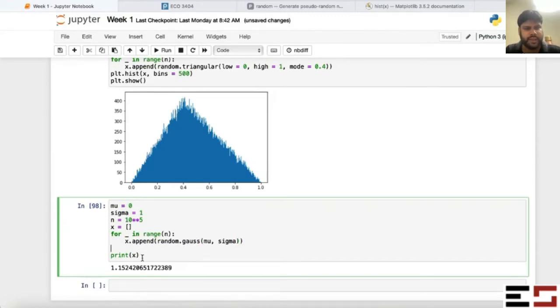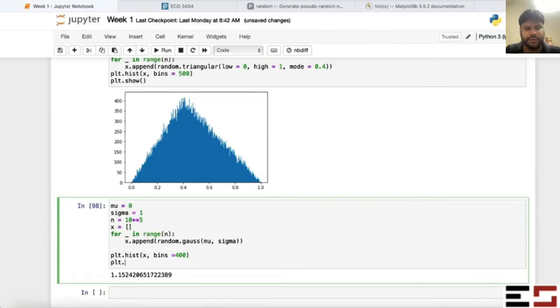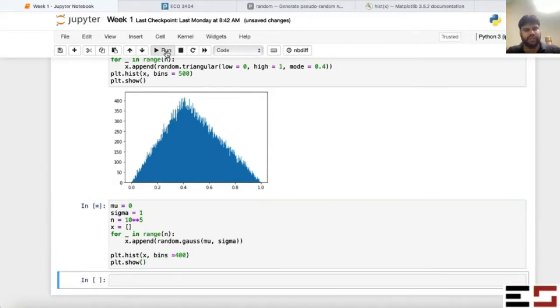And then just use plt.hist, x, and let's say bins is again just 400, and use plt.show. Okay, so let's run this.